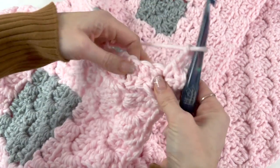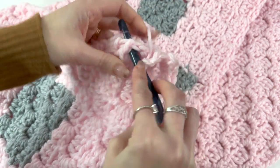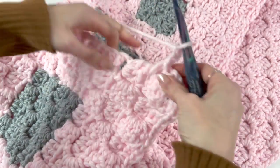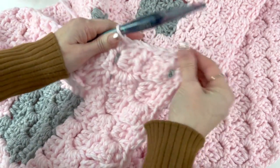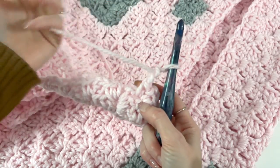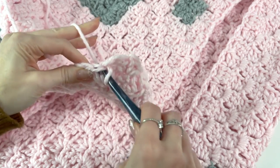Then chain two, and then single crocheting between the blocks. Chain two, single crochet between the blocks. We're just going to complete this all the way around. Okay, so once I get all the way around, I'm going to slip stitch to join.